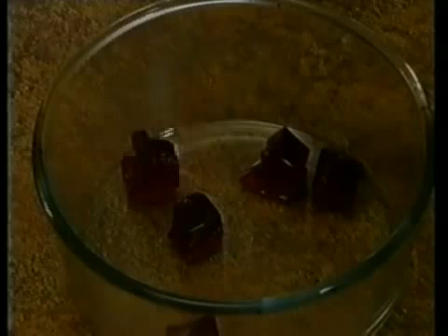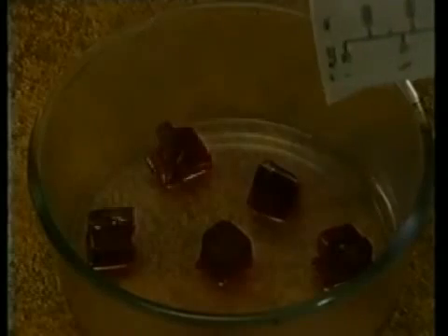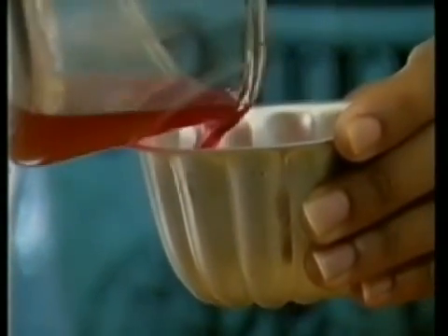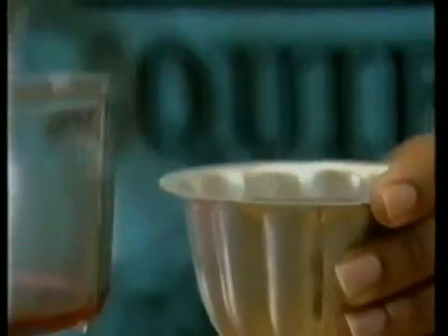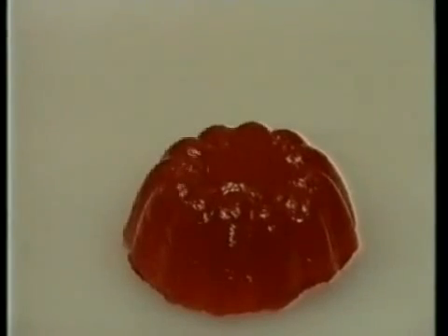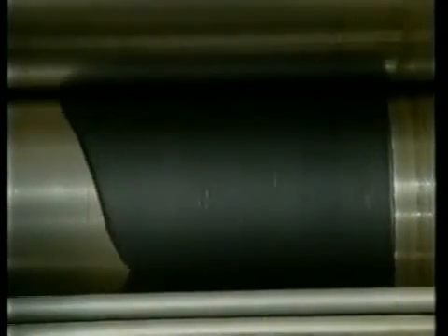So, we know a bit about the chemistry of plastics. But how do we make things from plastics? Well, it all depends on what type of shape you want to end up with. Moulds are fine if you want something that's solid, but it's not much good for bottles, and solid things tend to be heavy. So, what other methods could we use? Just like cooking, it's a question of choosing the appropriate type of force, but you have to do it before the plastic has set hard.